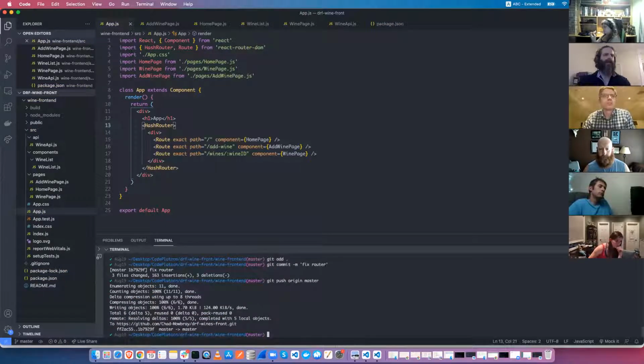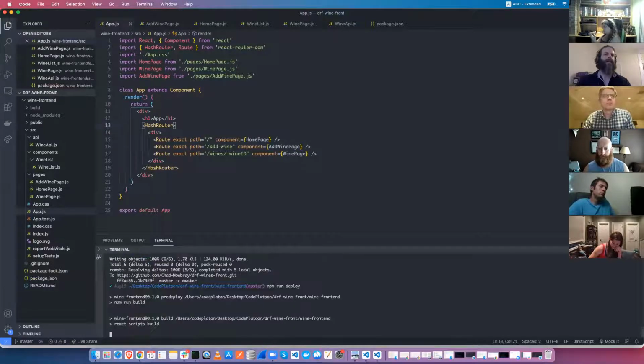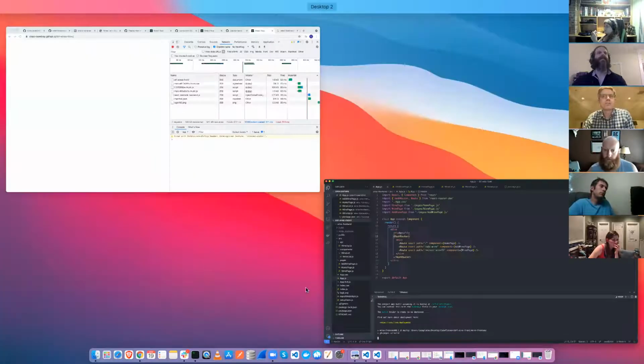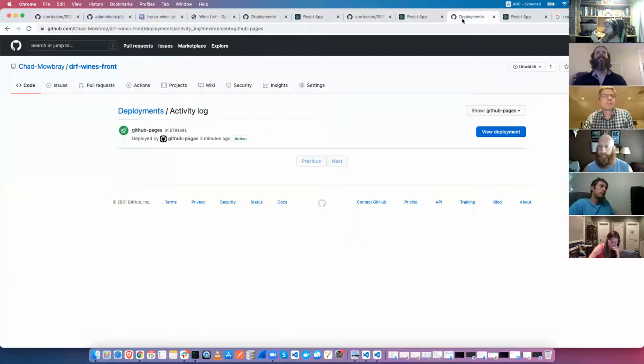And then I'm going to run the build again. So npm run deploy. And this can take a few minutes to all percolate.